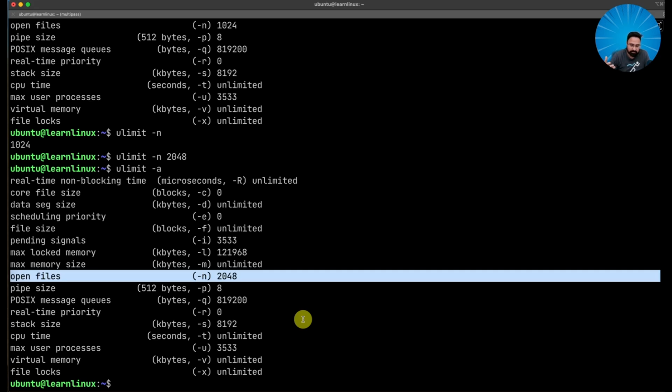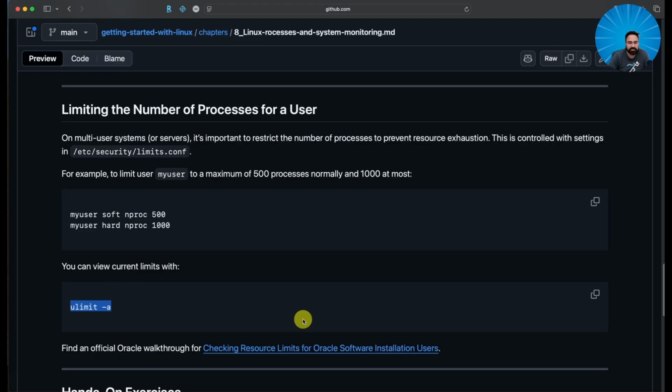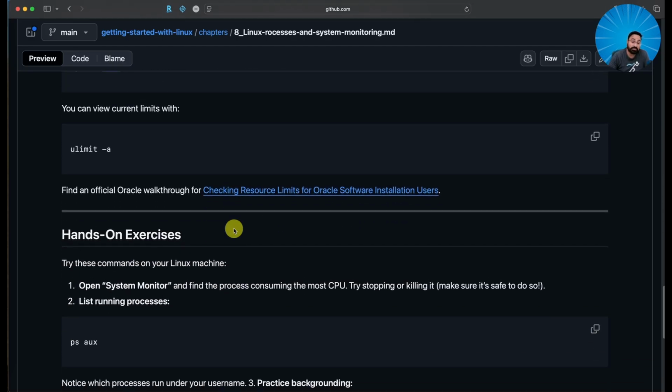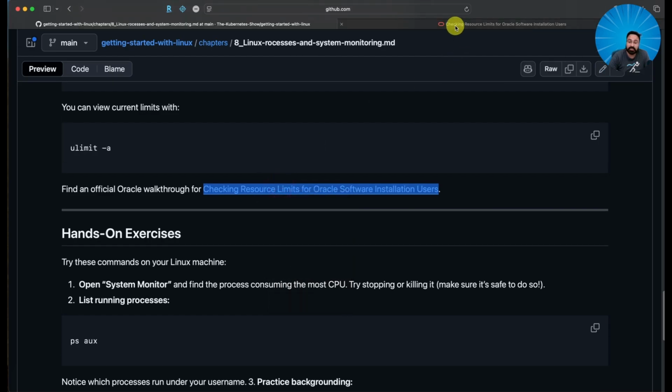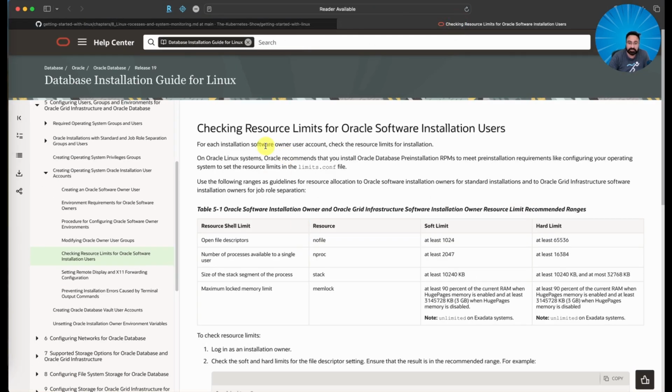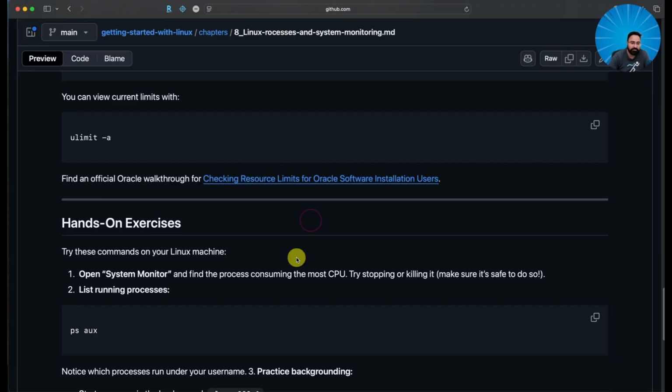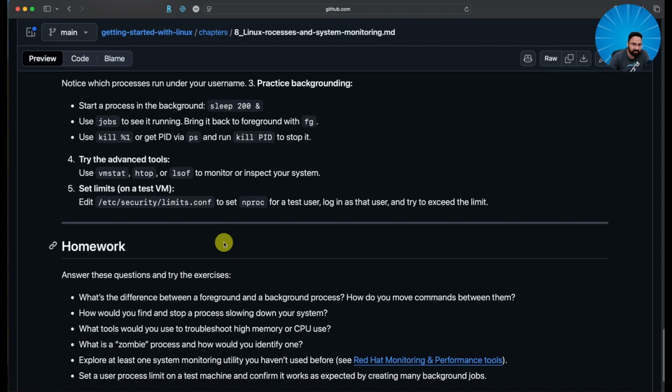There are startup files, login startup files, where people can write these commands. But at the same time, this hard limit also prevents users from going above the specified limits, right? So there are ways to control users so that they don't go crazy and use all of the limits. I've given a link. Basically, this link gives you an idea how people use it in real life. For example, they are installing Oracle, and you can see how soft limits and hard limits are used when Oracle gets installed, right?